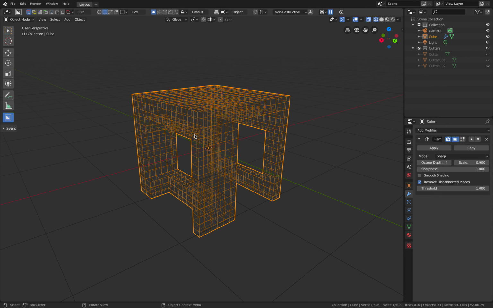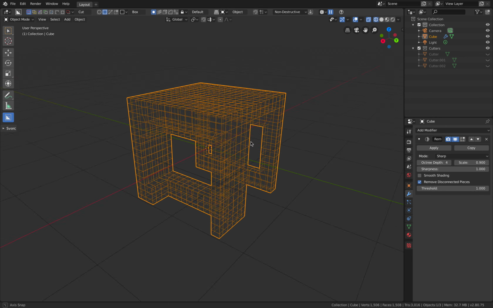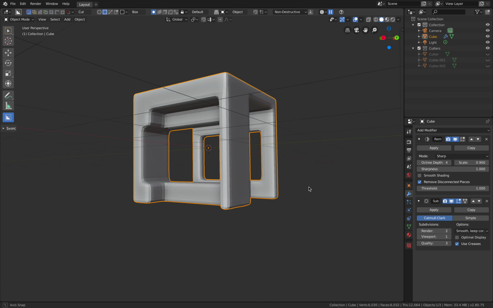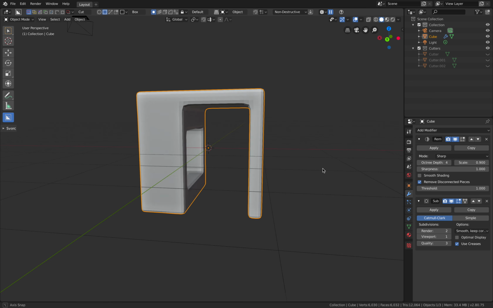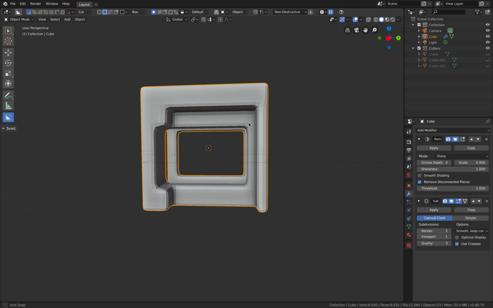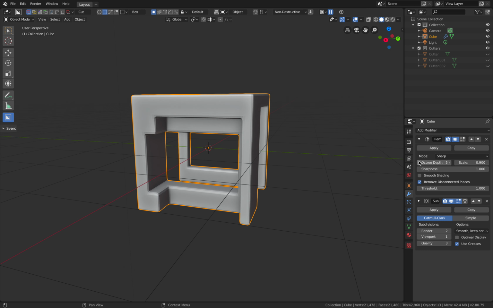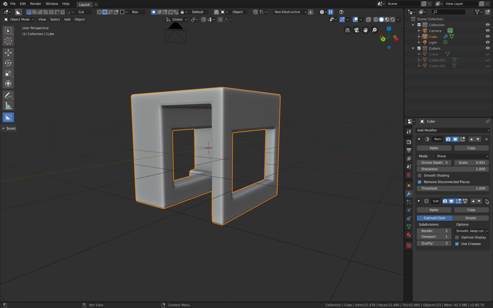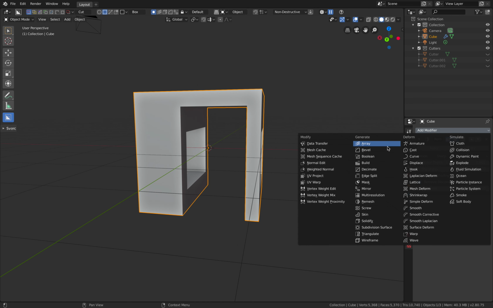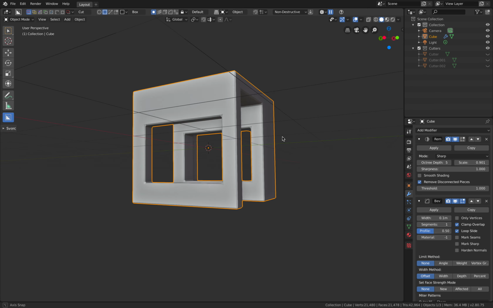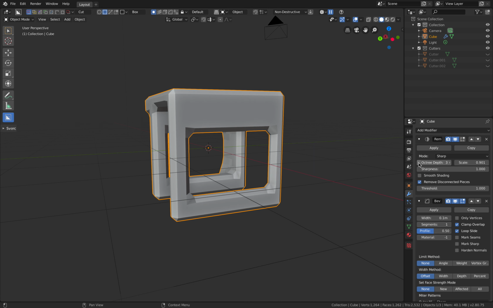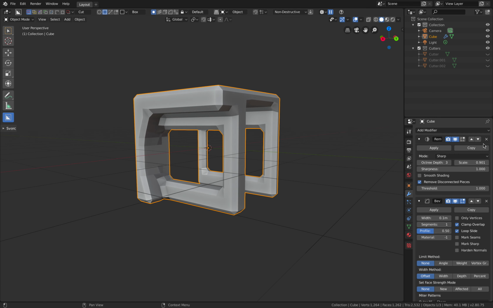Remesh will really cubify the shape, and after you remesh you can just simplify, so you can have a quite nice rounded shape all over. Some people might not like this, but I actually quite like this bevel kind of look. Or maybe after you remesh, you use bevel, a little bit cleaner. Yeah, I think it's very interesting.